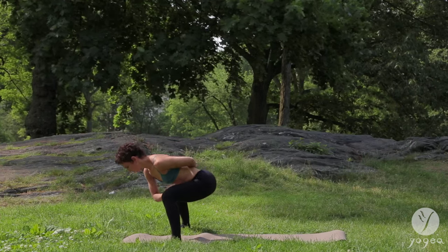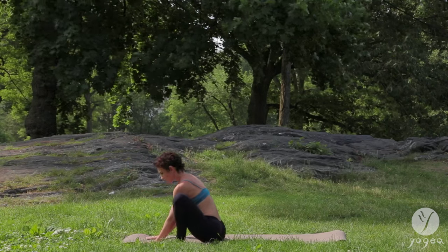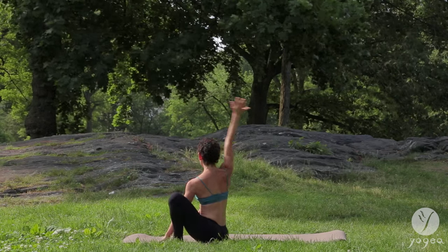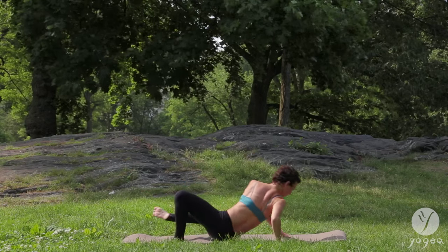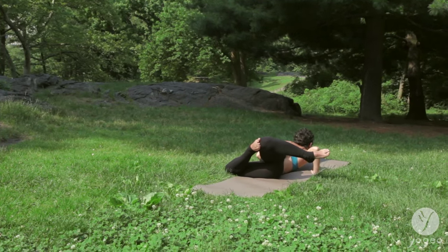Lower the hands down. Flex your right foot. Lower the sit bones down. Reach the hands to the back of the mat as you come into a side Scorpio. Foot and thigh.